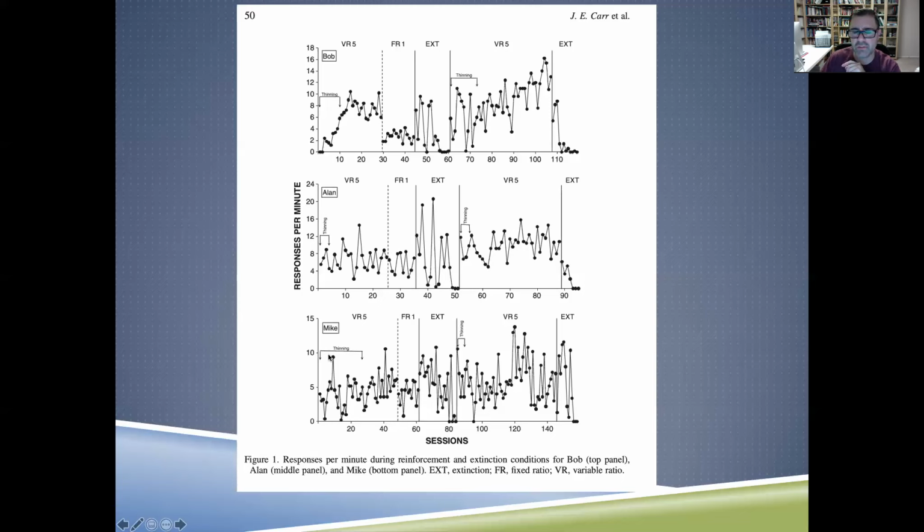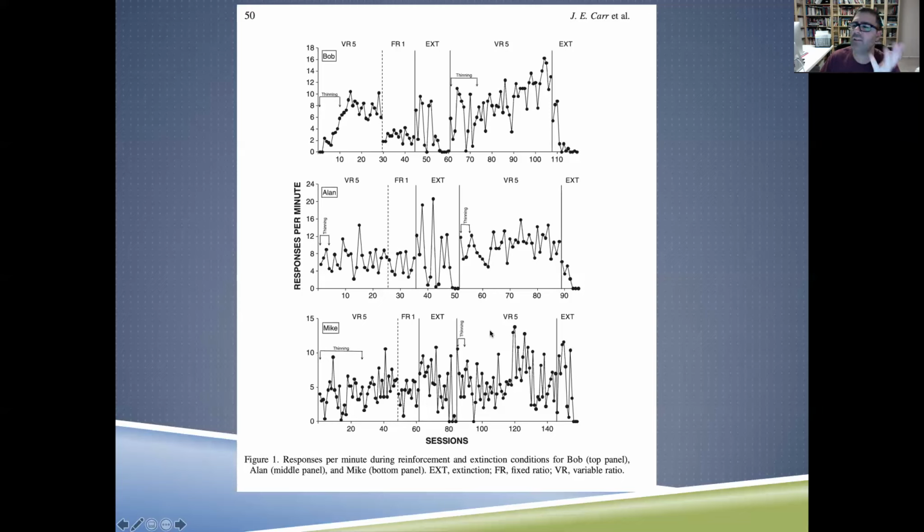Thinning, right? So here we go from fixed ratio 1 until we get to VR5. That's what the thinning means. It means how long it took to get the behavior to a VR5 schedule. Behavior gets pretty stable. We put it on a continuous reinforcement, reinforcing the behavior every single time. Let's see if that makes extinction go faster. Well, it takes a long time for extinction to be reached. Then we put it back on a VR5. Now, no continuous reinforcement schedule goes from a VR5 to an extinction. What do we get? Same thing, it's faster here.